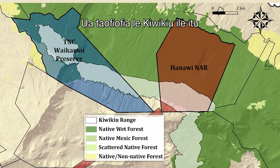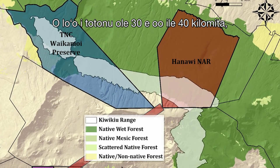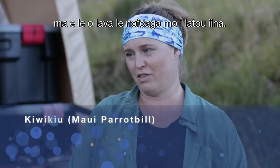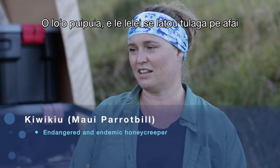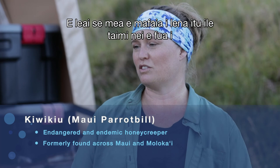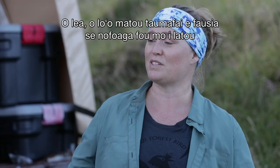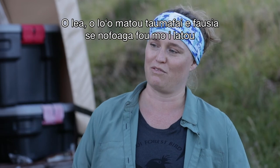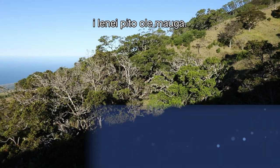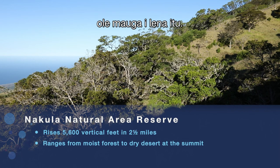The Kiwi-Q is currently restricted to the windward slope — about 30 to 40 square kilometers — and there just isn't enough habitat for them over there. They don't do well in episodes of heavy rain, and there isn't more we can do on that side with current tools to create more birds. So instead we're trying to build new habitat on this side of the mountain, putting the trees back to rebuild this forest and then bringing the birds from the windward side over here.